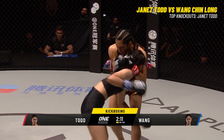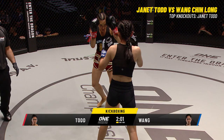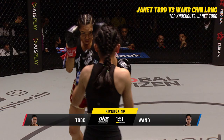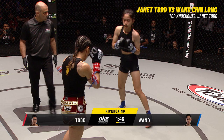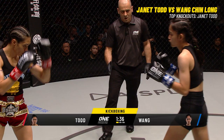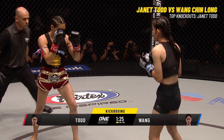Just missed with that free stroke there. The referee is talking about clinches not lasting longer than three seconds — that's a cultural change that sometimes has to be made. Janet Todd's biggest weapon is her clinch. She likes to deliver those knees and elbows inside the clinch, and now she's got to time it and utilize it very efficiently. You can see Janet is naturally the bigger of the two women, walk-around weight several kilos heavier. You can see why Wang Jin Long tried to incorporate strength and conditioning, because the sheer muscularity of Janet alone is significantly different.